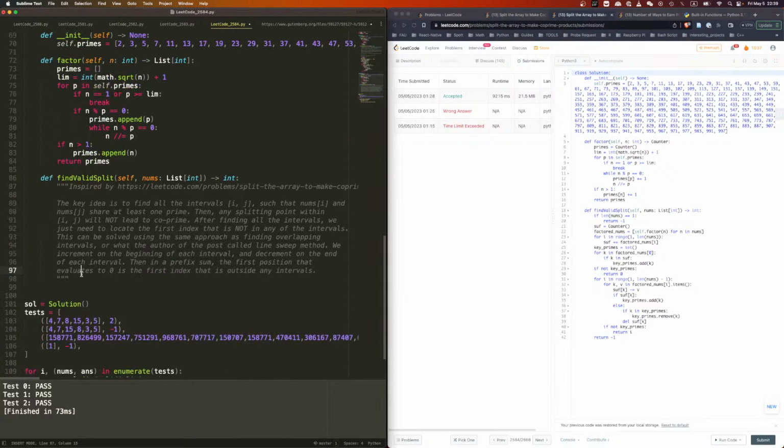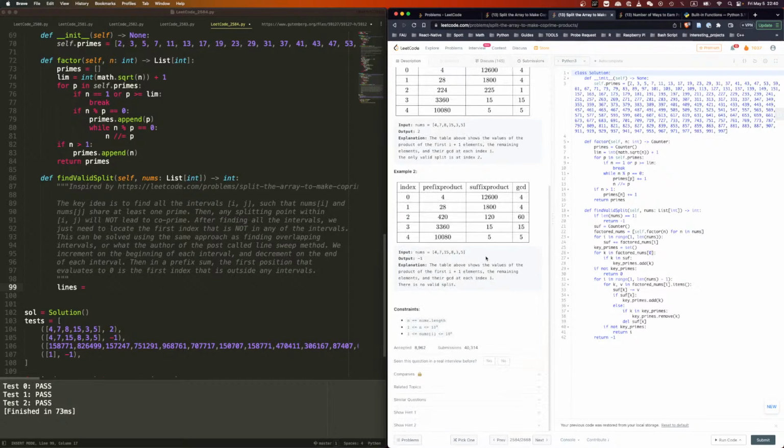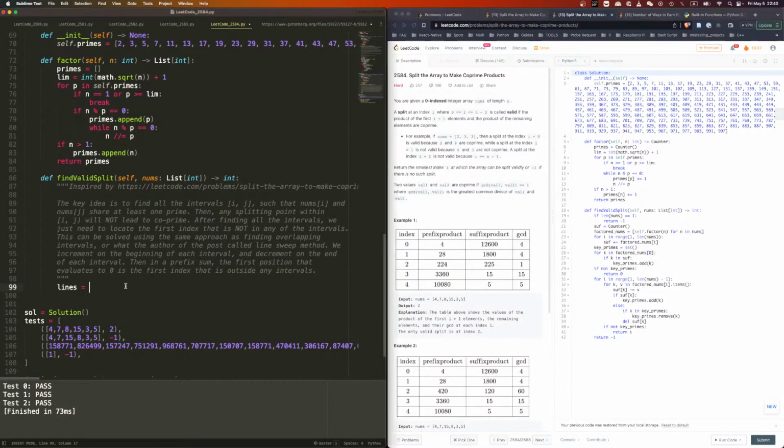And then we can say lines equals 0 times len(nums).